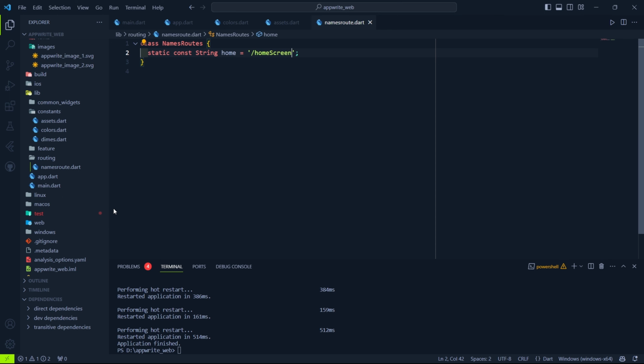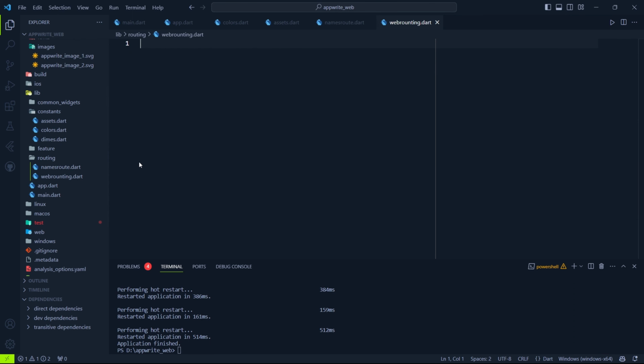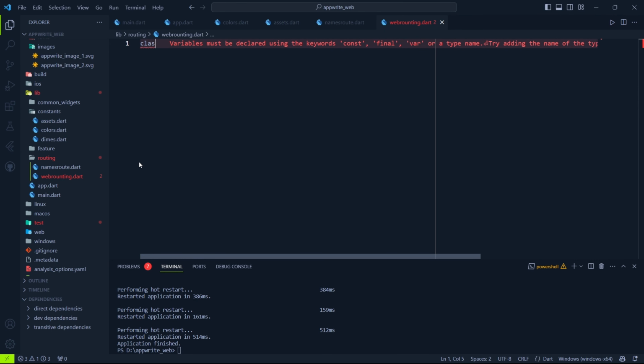So let's create a web routing. Suppose I want to route to the next screen, for that I'll use the web routing, and then I'll route there. So I'll make a new file, web routing dot dart.